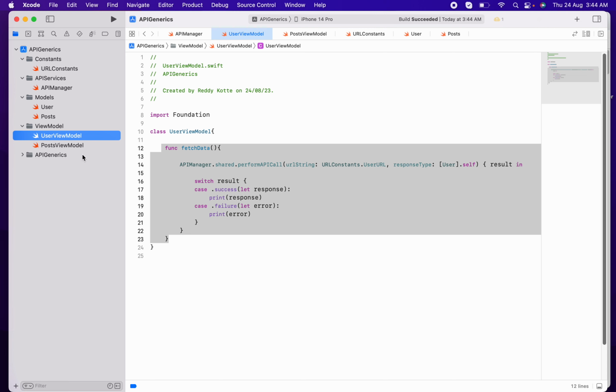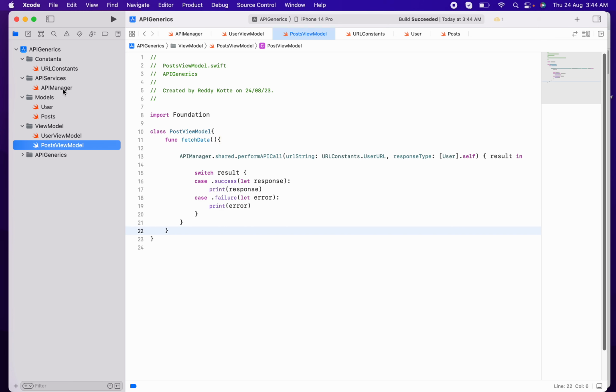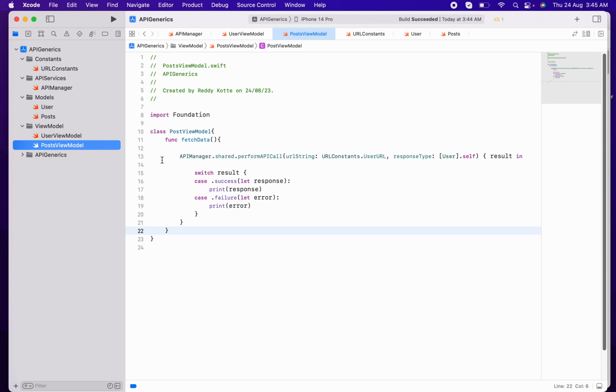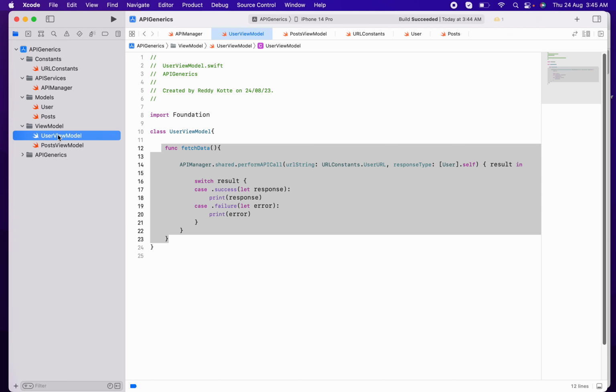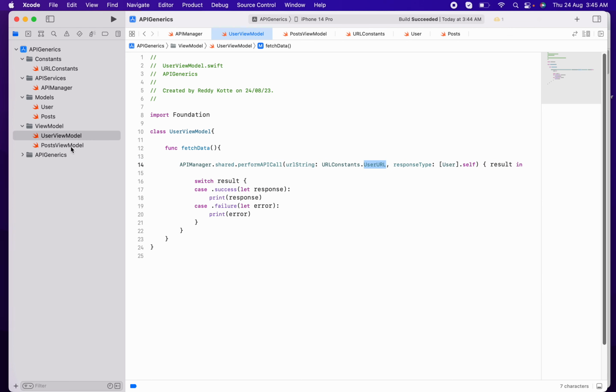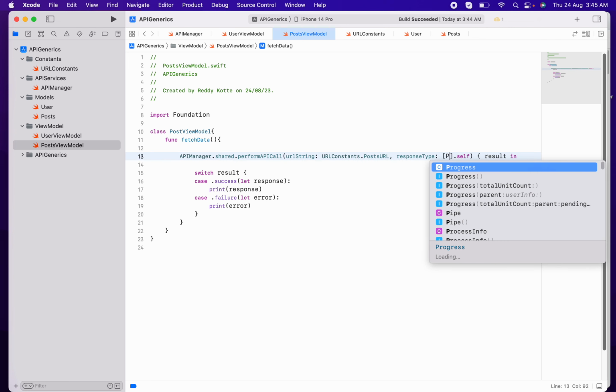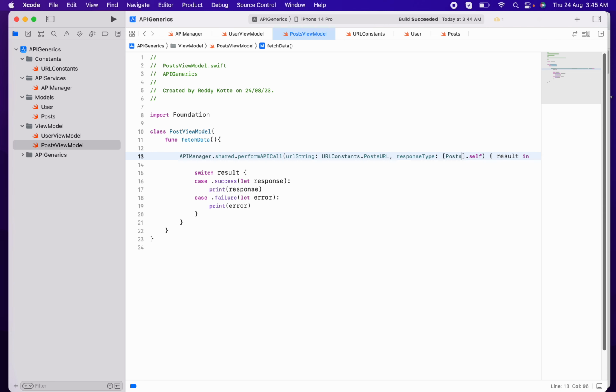Just for understanding purposes I'm creating these view models, to create the generic function for making the API calls. Here you need to update the post URL, to post. Nothing else, that's it. I hope everything is correct.